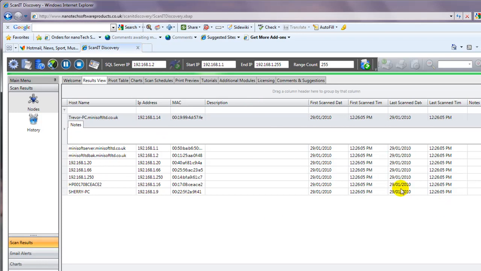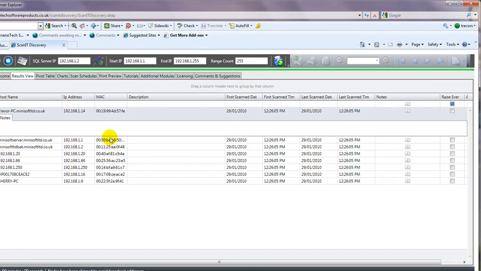Now, if I ran the Scannet Systems module, it would go and pick up from everything that's on the domain. It would get whether it's a workstation or a server, a member server, PDC. It would see whether it's a laptop or a desktop, what operating system is running, and the new columns would appear here, and I'd be able to group and look at things grouped by operating system or domain member or physical, all the laptops together and things like that.